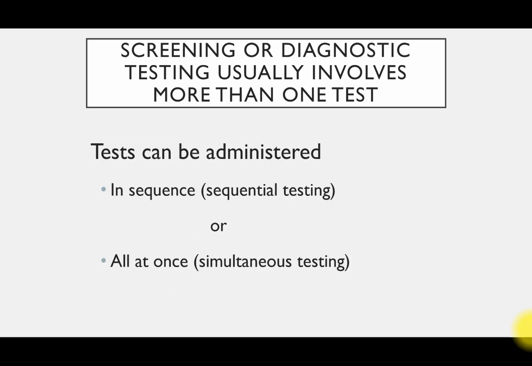So let's just say you want to go to the doctor to check whether or not you have diabetes. The doctor can subject you to either sequential testing or simultaneous testing. How does she or he decide which one to use? Well, it will depend on how serious your condition might be and how important it is to get your results as soon as possible. Now we're going to examine each type a little closer and see the pros and cons of each one.